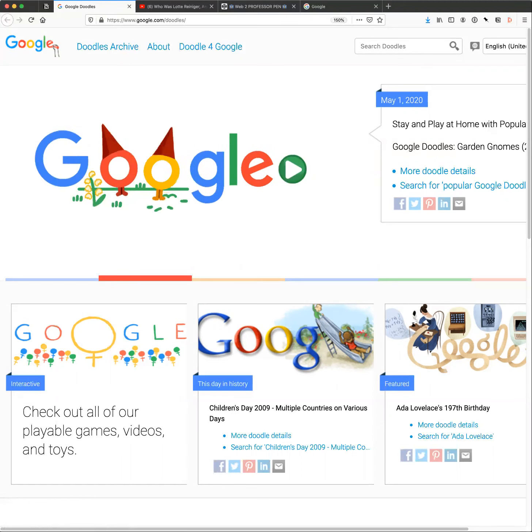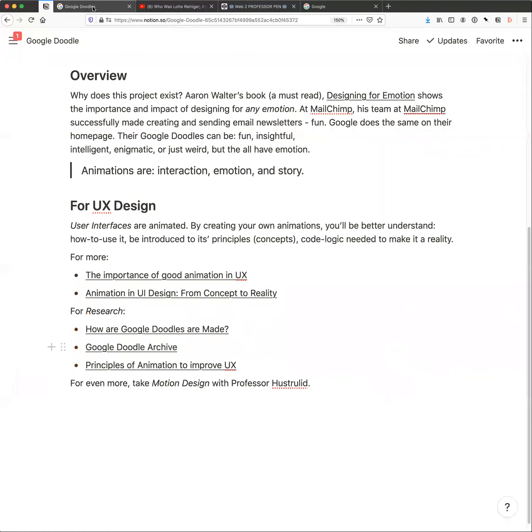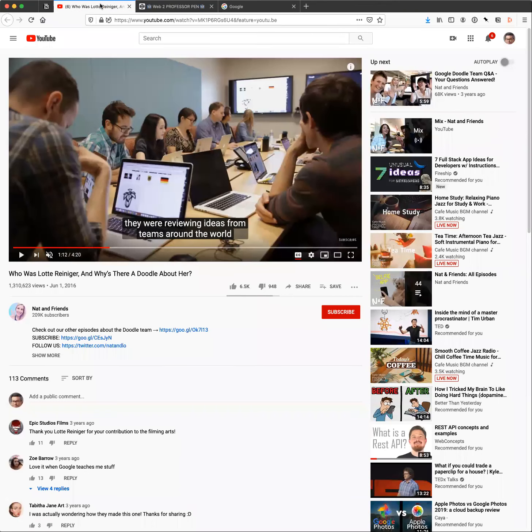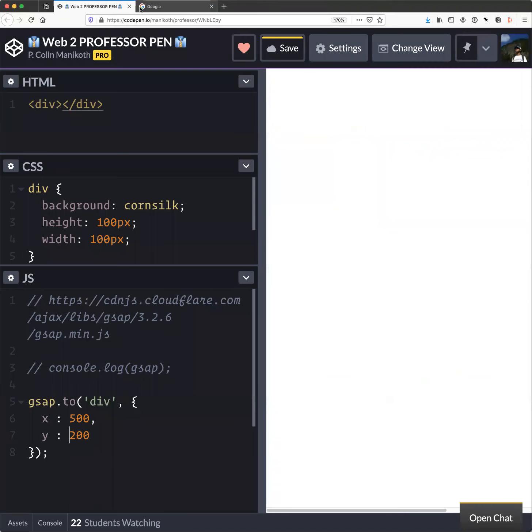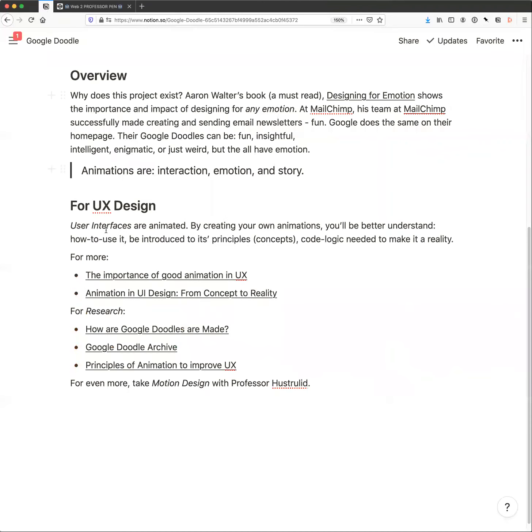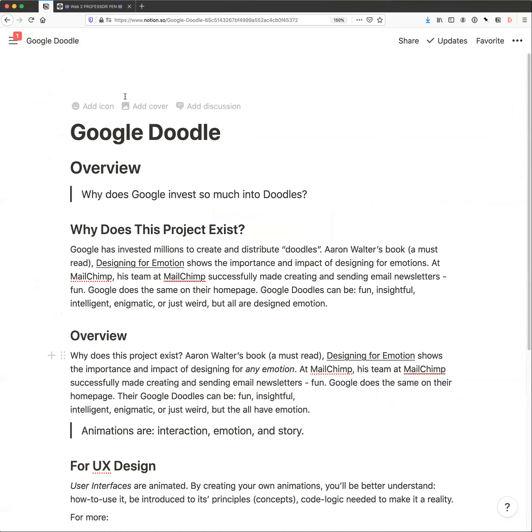Okay. All right. So what we're going to do, we're going to learn SVGs, right? And the concepts that we're going to apply are programming concepts. And what are we going to make from that? An awesome Google Doodle. All right. I showed you some examples from past class. Now let's go ahead, pop open the Master Professor pen, and let's continue with learning what we need to know to make this.